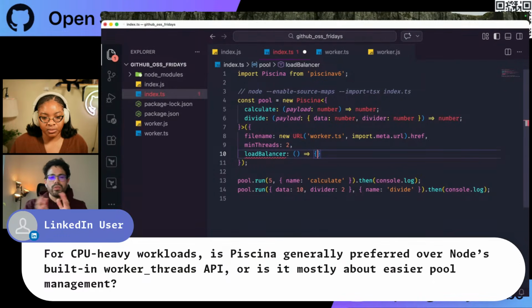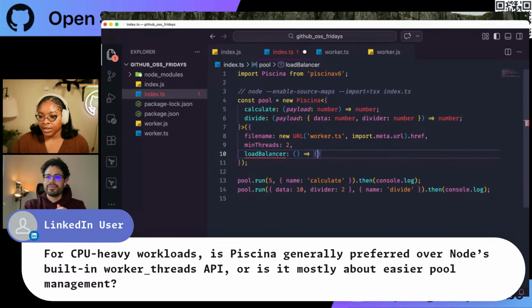Because maybe you want to do some optimization that Piscina doesn't do, or there is a problem that Piscina cannot really help you, then of course worker threads would be the best option. But it's mostly easier management. We have also some optimization for performance, but of course it's not a replacement for worker threads. At the very end, we also use worker threads.